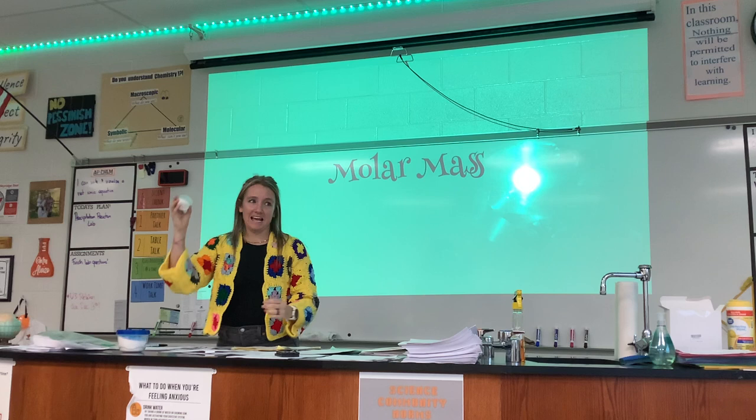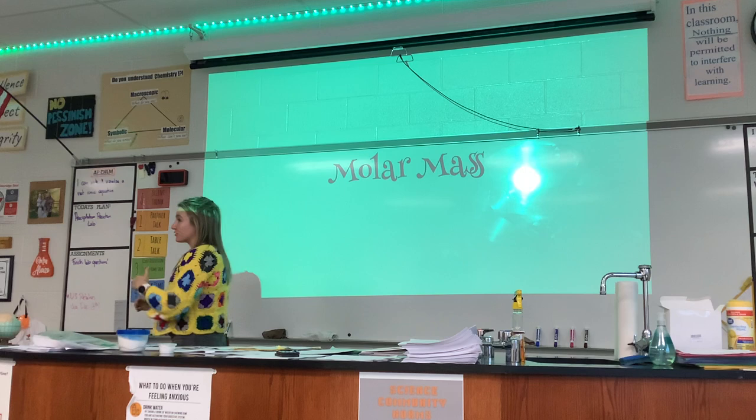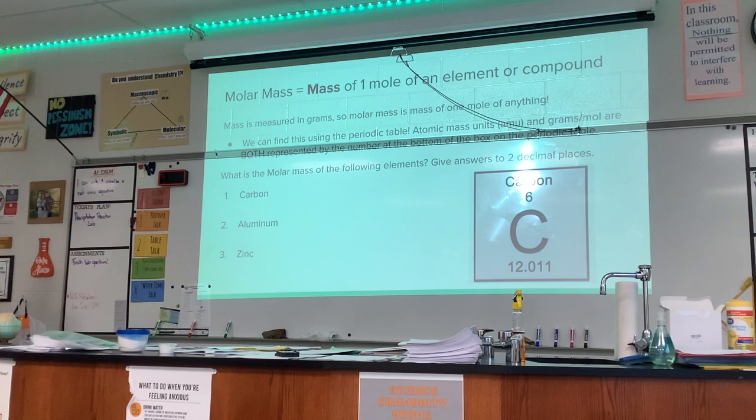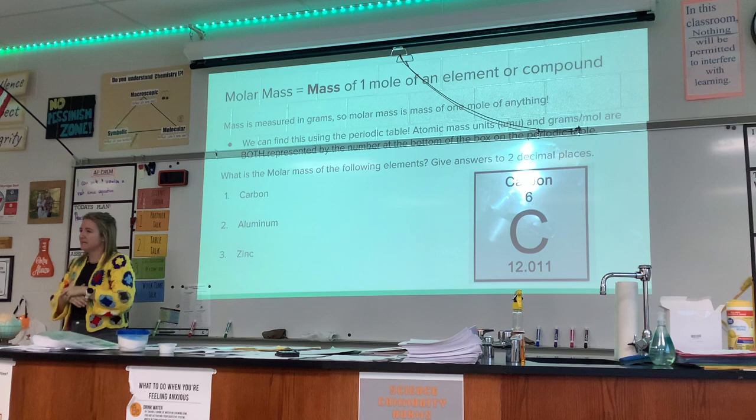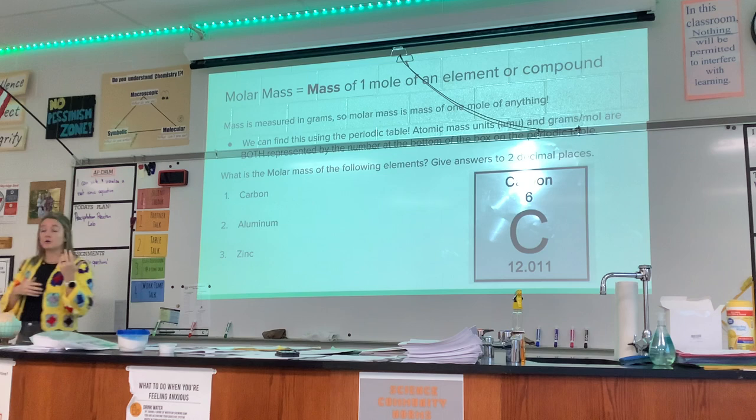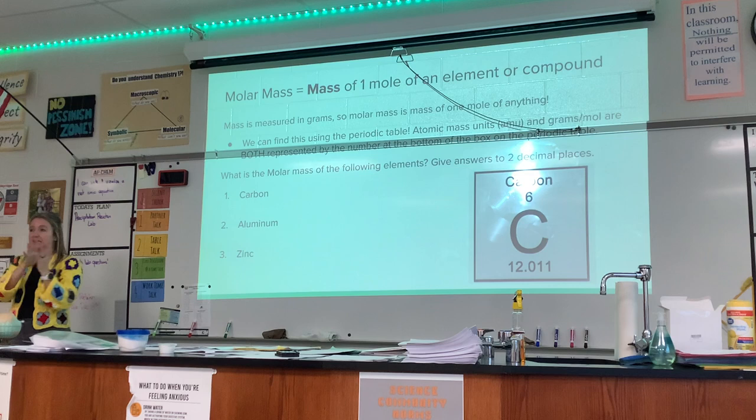So obviously, I can't measure this out by counting. And so let's learn about how we actually can measure so we can use a mole. It's through this thing known as a molar mass. So through proportions, we're able to determine the mass of one mole of a compound or an element. The thing is all units are humanly derived, right? Humans just decided, hey, this distance is going to be a foot, and this weight will be a pound. We just decided on units. And the gram unit was decided very particularly to link proportionally to an atom.